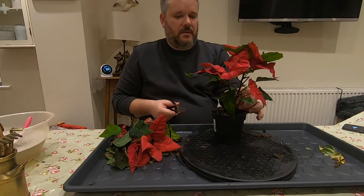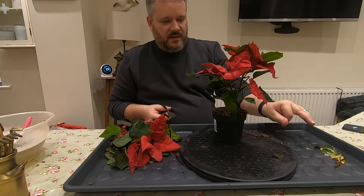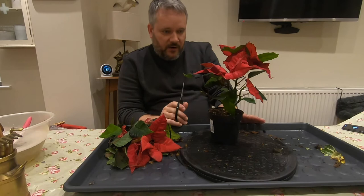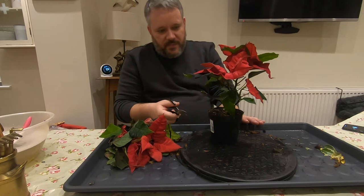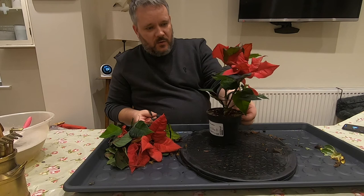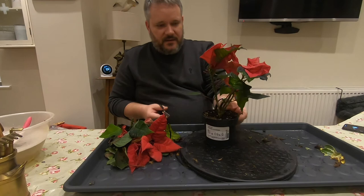Bit of dead leaves, get them out. Yeah, right in the middle we've got what probably was the original trunk that was cut back, and these branches have come out and created this lovely foliage. So we'll just trim back the stems that I've cut away. And I think, although there's still quite a bit of work to do on it, I think we can leave it at that. Up this one, we've got a lot of new growth coming in up the top there.